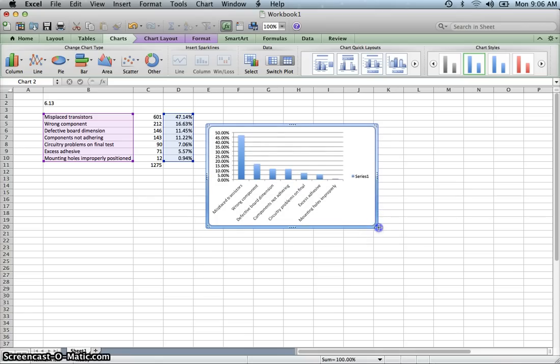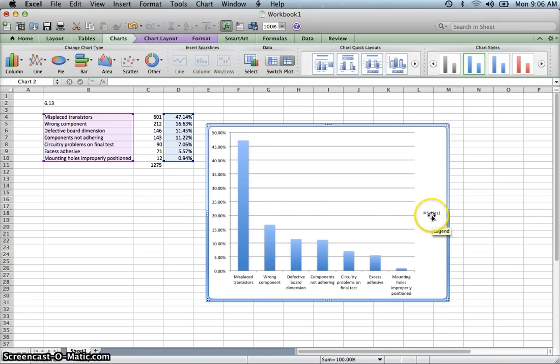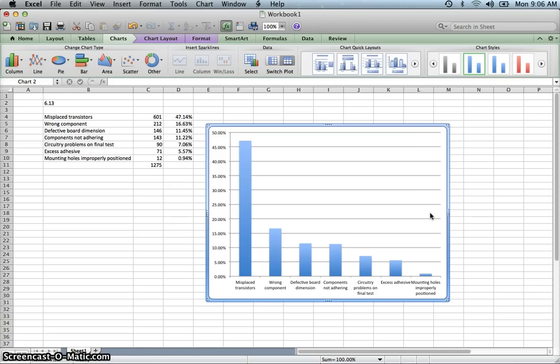And that's really all you have to do for a Pareto chart, at least a simple Pareto chart. In the next video, I'll show you how to do the more complex one they show in your textbook, which has a cumulative line percentage across it. But what we can tell here is that the basic concept behind Pareto is identifying those things that are causing you the biggest problems in regards to your quality.